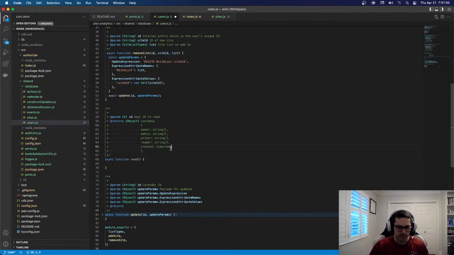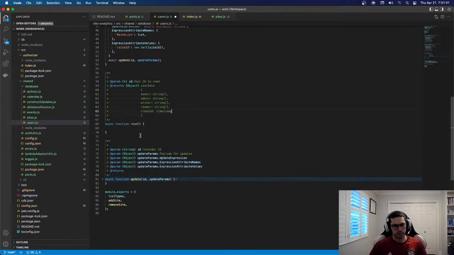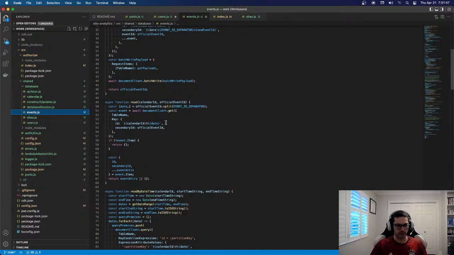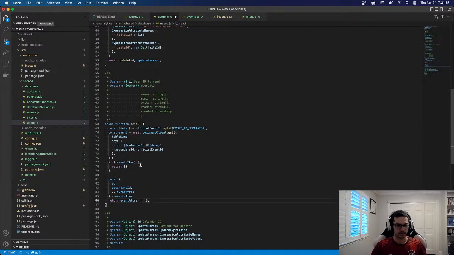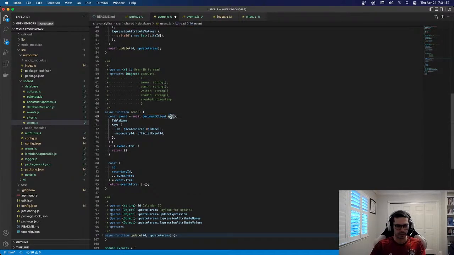That's what it's going to look like. So this is just a DynamoDB read, and that looks like this. So I'm going to copy this data to get me started. Don't need this. Document client.get.